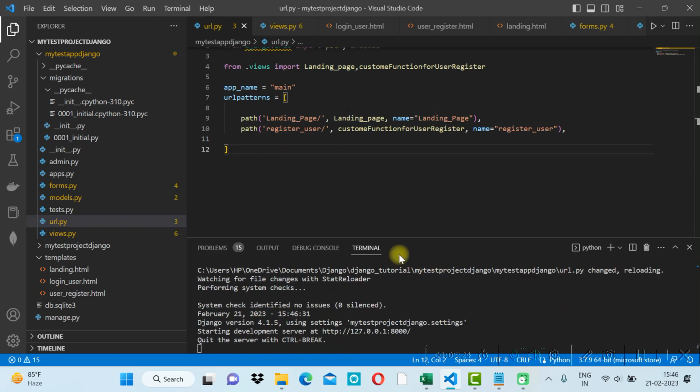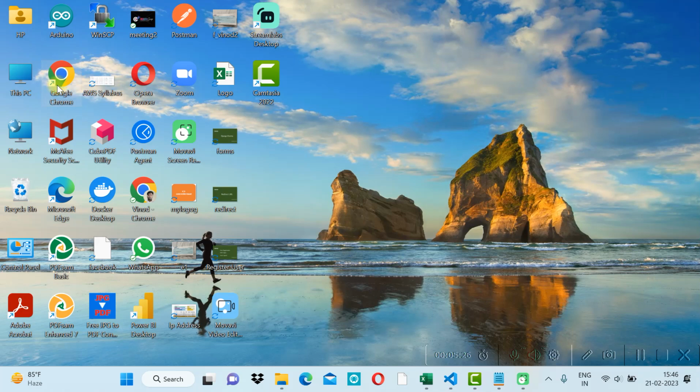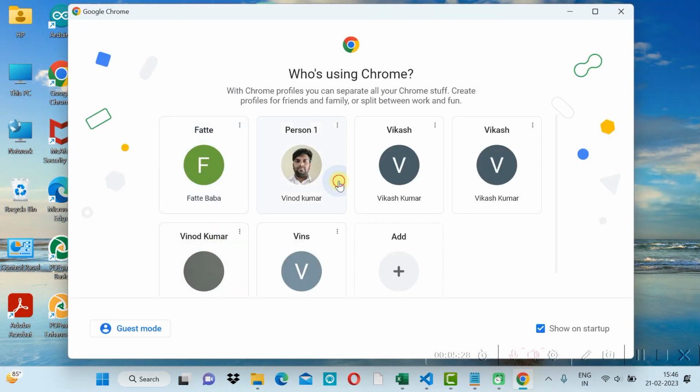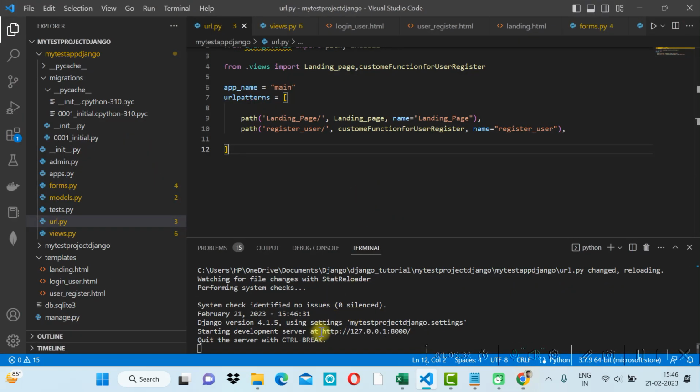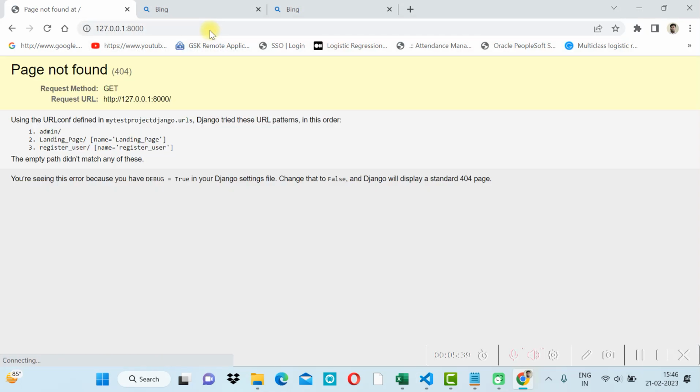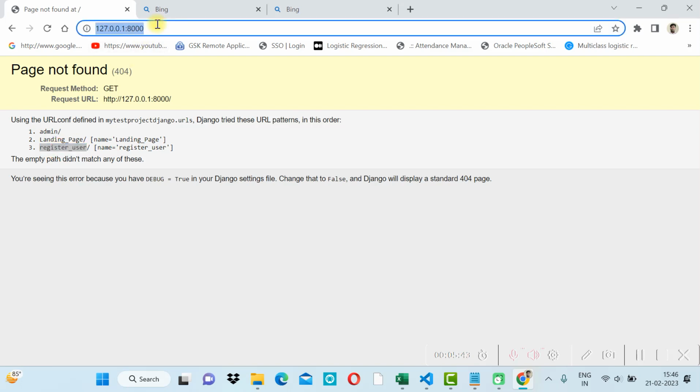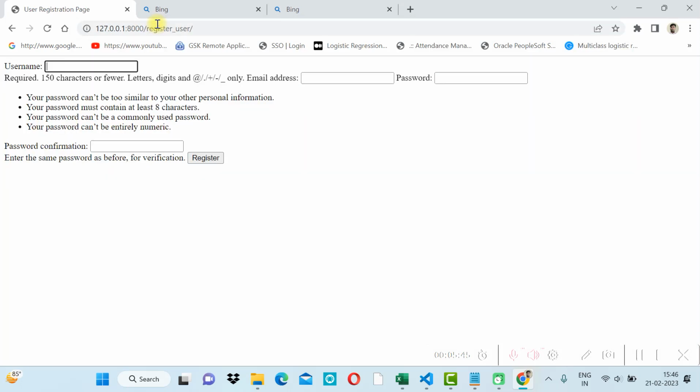So if I go to the browser and copy this URL, here we have our register URL. Paste it. So now we are able to get the form.